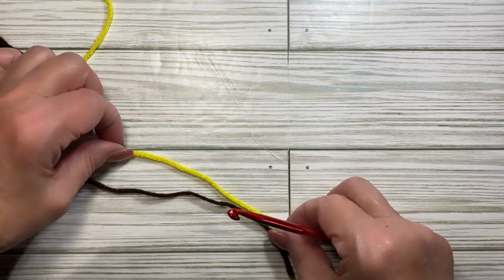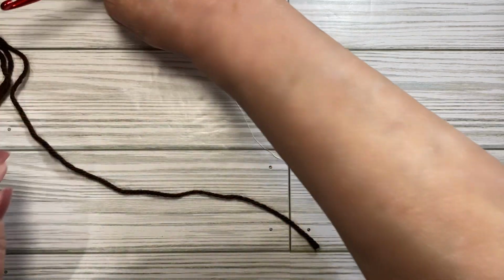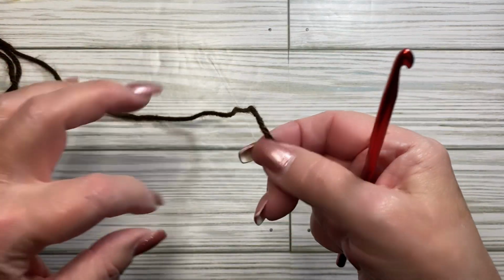Very pretty. It's one of my favorite sunflowers. Of course, they're all my favorite. I just like to make flowers. That's all there is to it.